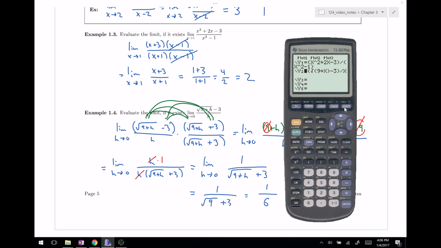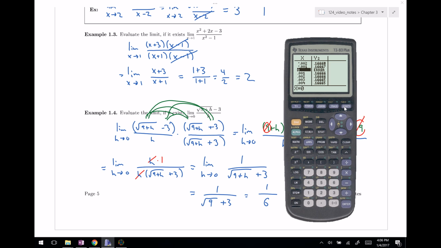So again, if I went ahead and graph this, it's hard to really see what's going on here. So I'm going to do a table set and look at the table. So I'm interested around 0, and I want to look at very, very small values. So I'm going to do 0.001. So that way I get really close to 0. So now if I do my second graph to look at the table, you can see again at plugging in 0, there's an error. You can't do that. But you can look at what happens around 0.